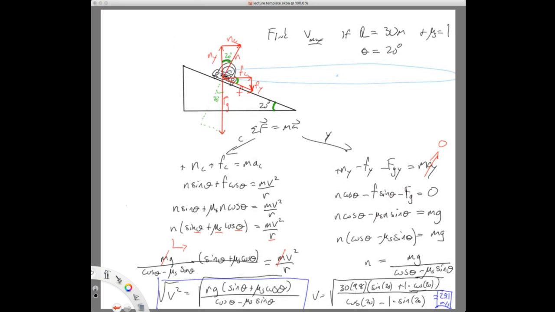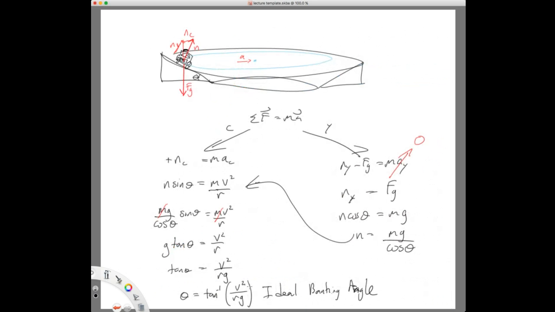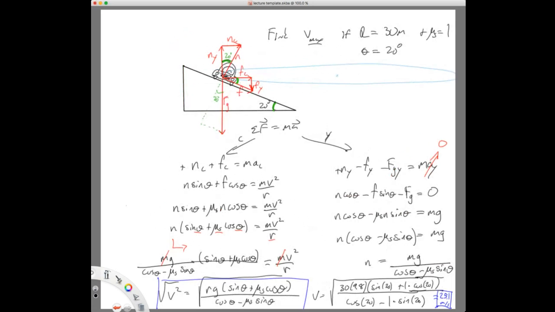So let me go back to this picture. This was the way the forces look when we're doing the maximum velocity. But if you're doing the minimum velocity, basically, if you go the speed indicated by this equation, based on the angle and radius that you have, you don't need any friction. If you go above that speed, then the friction kicks in downhill to keep you from sliding up.